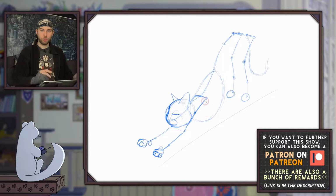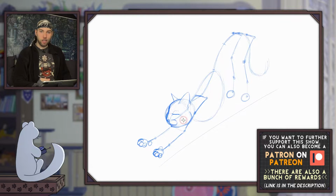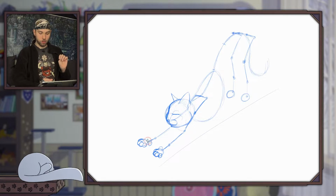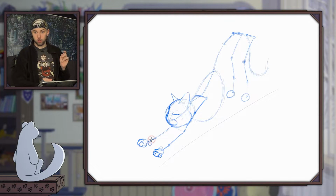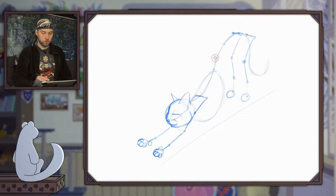This particular cat stretches so far forward that the legs are actually lying on the floor and the chest and the head are already touching the ground. The toes are also really nicely stretched out, and this is why I have these individual oval shapes. The face is normally relaxed or even tired, and then when we follow the spine, it will form some sort of S-curve upwards towards the butt.